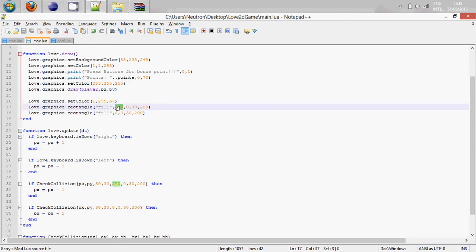That should be 210. Did it? No, it was right. So that's basically what that's doing, drawing from the top of the screen, the x coordinate that it needs, and then just drawing 200 down, like a big wall. And then I'm just adding another collision, but this time, because it's moving from the right, it's going to be adding one. Basically why it's adding and minusing 1 is that every time it moves to the left into a wall, it just comes back out again, just afterwards. But you don't see the shaking, so that's good.